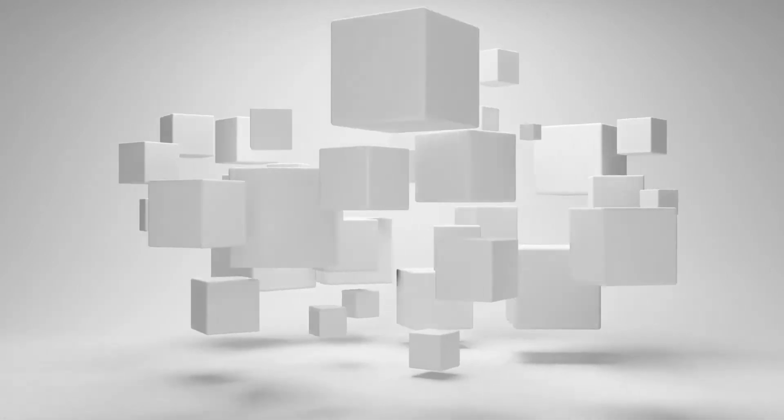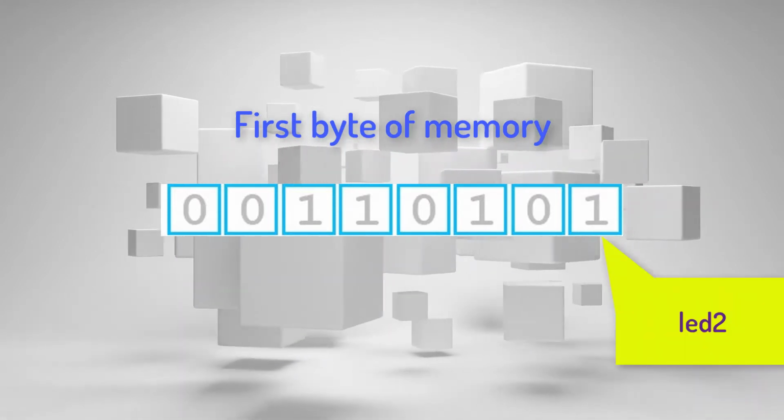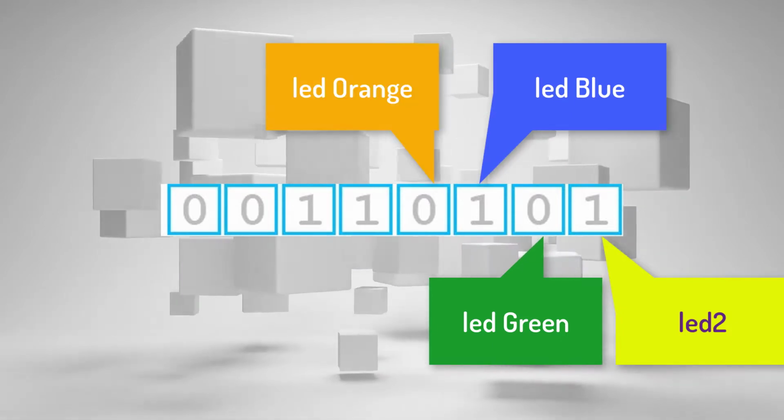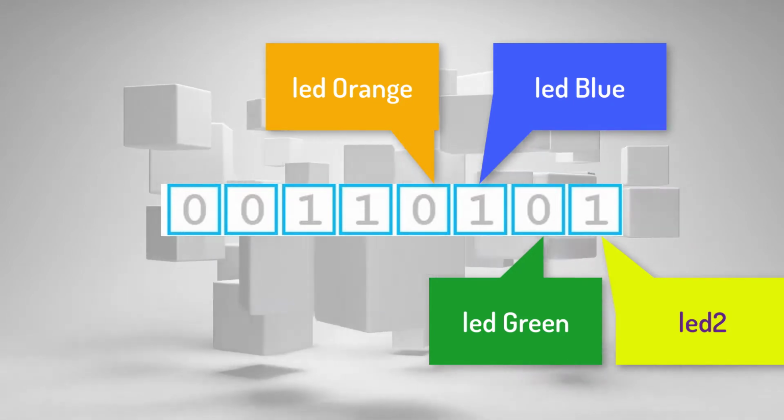So up to this point, you probably have the idea on how to control components that are attached to the MCU. Next, to turn the LEDs on or off, the thing we should do is to define the bits for the four LEDs respectively. The M24LR04E contains 4 kilobits of memory, I believe, and we're only going to use the first byte of the memory. Define the first bit to be LED 2, the second bit to be LED green, the third bit to be LED blue, and the fourth bit to be LED orange. And the rest of the bits, we leave untouched.